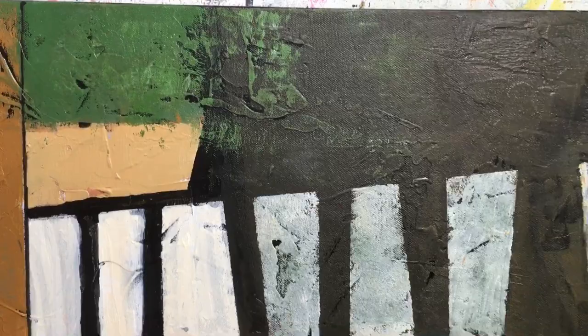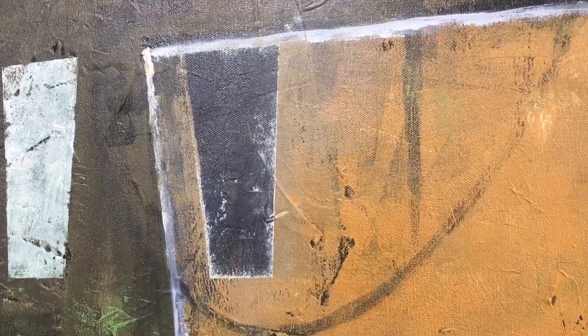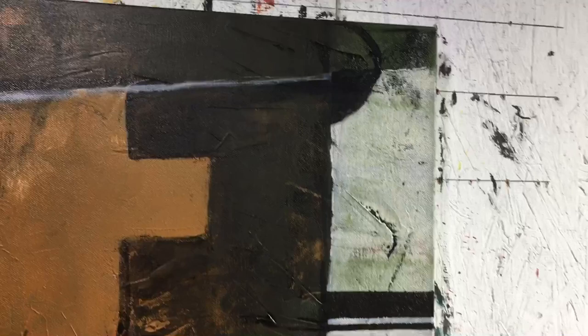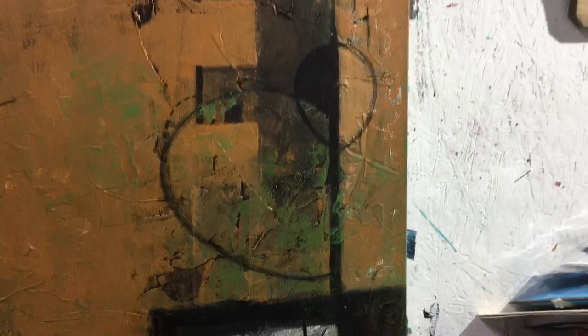And here's some greens that I laid across. You can see I put green on top of the brown, and it goes up into that green up there. And there's one that I changed to white, wiped most of the white off, so only a little bit of it showing, and there's the circle that I added, which I like now. There's some lines. Now, that white line there, I think I'm going to continue that out over that dark circle right there. That's the only thing that I see that I want to change. Some of my circles, some of the texture.